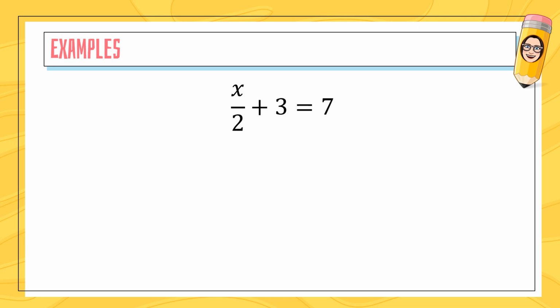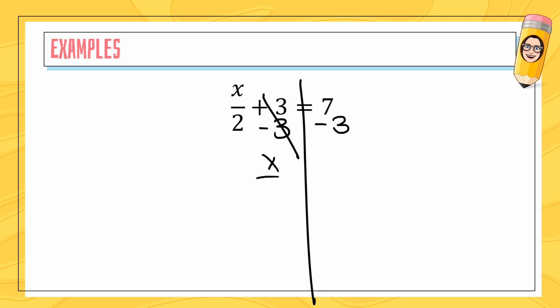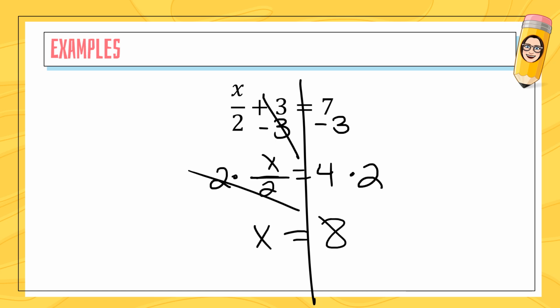All right, and the last one here, if I draw my line, I can take care of addition or subtraction pretty easily. Instead of plus 3, minus 3. And instead of divide 2, let's times by 2. So we get a nice clean 8. Again, if any of these threw you off, take a moment to pause, rewind, and just listen.